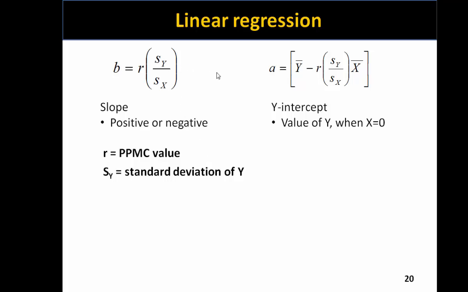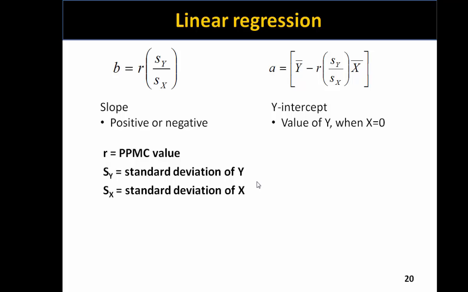Sy, and you'll see Sy in both equations. Sy is the standard deviation of the raw scores of the outcome or the criterion variable. Sx is the standard deviation of the raw scores of what we labeled as the predictor variable, and you see that here once again appearing in both equations. This highlights an earlier approach where when we have the data generated from a research study, we have the raw values. We always want to calculate the descriptive statistics first.